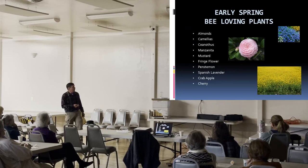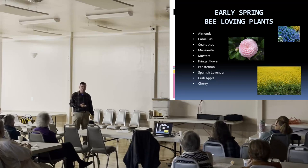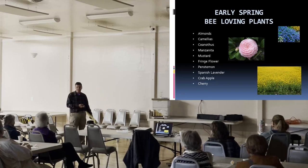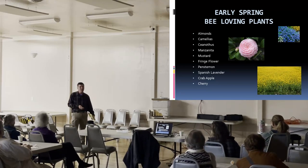So early spring, this time of year, the almonds are really big out here. A lot of the beekeepers, and me myself, I'm not taking my bees down to the almonds this year, but they pack up their hive boxes and take them to the almond orchards and let the bees just collect pollen from down there and build up. And of course, all the almond growers are happy because they're going to get a lot of almonds out of it.